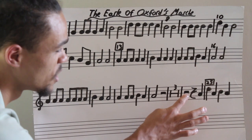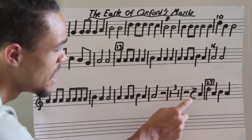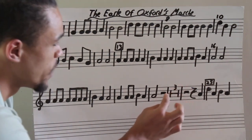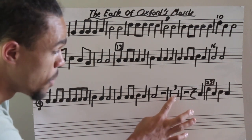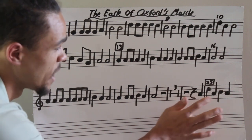Then we go back over here with another 2 beat rest. Alright, so 2 beats. And then remember this squiggly line? That is our 1 beat rest. So far we have 2 beats worth of a rest, 3 bars, not beats, but bars worth of a rest, 2 beats rest, 1 beat rest, and then we're back to our notes.